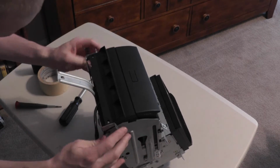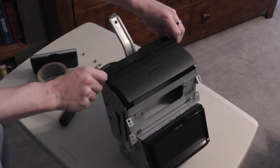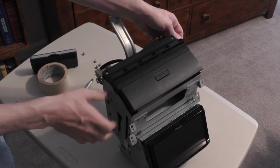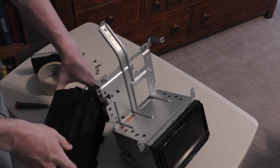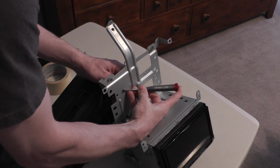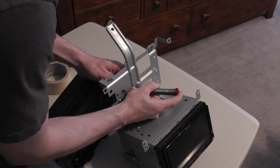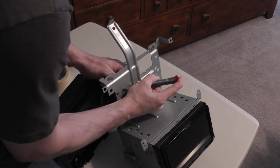With the 4 screws removed, push up and away at the back of the navigation screen and pull the unit away from the main bracket. This will expose the clip holding the harness in place. Let's go ahead and pinch it together and push it through the metal using a pair of pliers or screwdriver or your fingers.